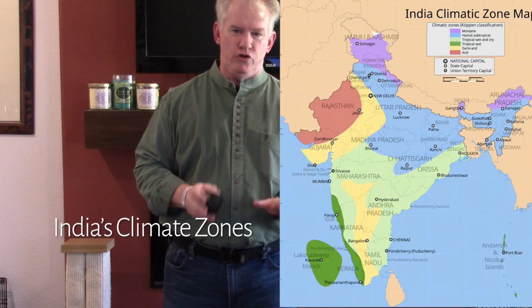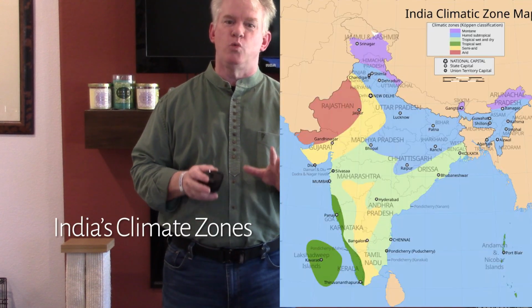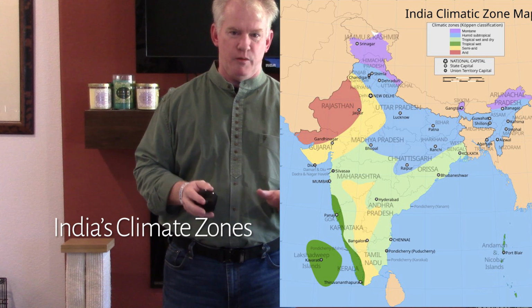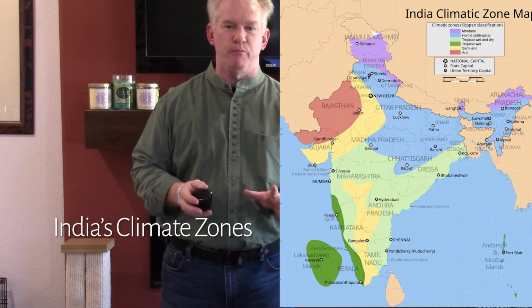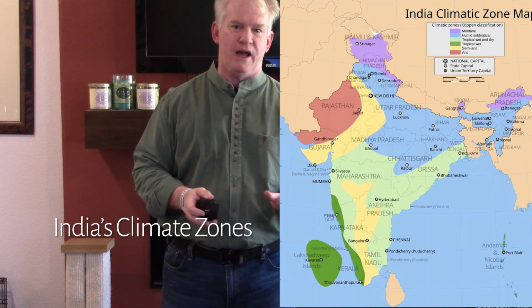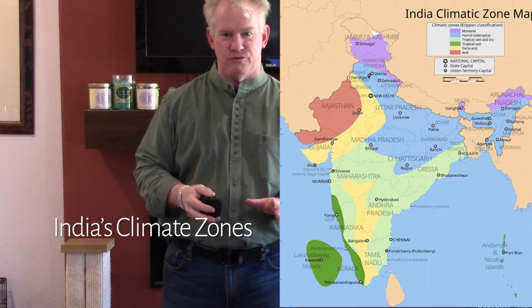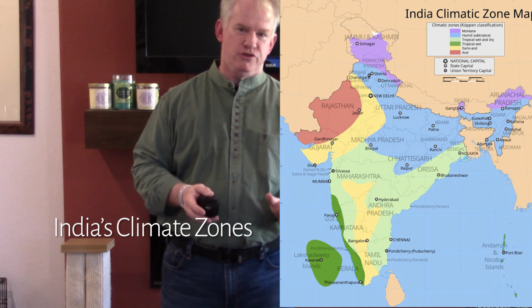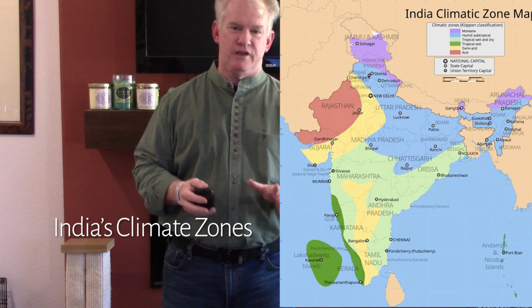So as we always do, we're going to spend a minute looking at the terrain and climate of India, since we've never been here before. In the north, India sits inside part of the world's highest mountain range, the Himalayas. This is the most temperate part of the country, warm in the valleys and cool at the high altitudes. South of the mountains, you get into tropical climates.